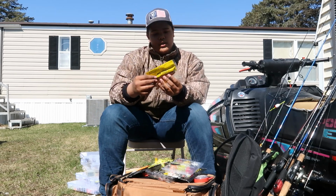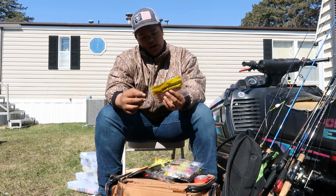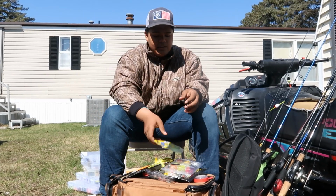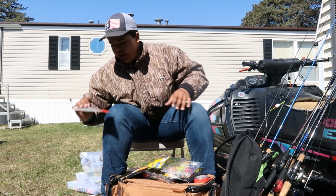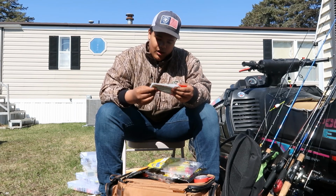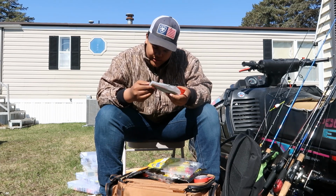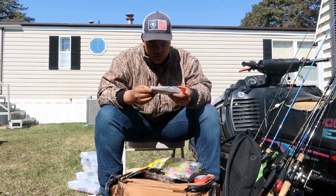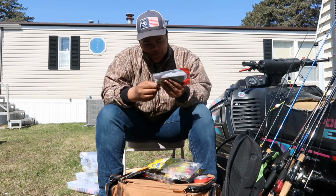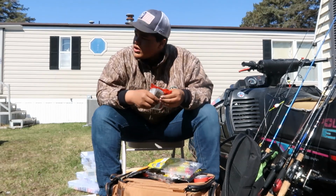I got these Callens, sorry if I said that wrong, Collins, I think. 5-inch Lunker Grub. These are kind of cool. I just use a lot of these just for the tails, like I said. I got some Yum dingers. These are the Yum 5-inch dinger, watermelon red flake. I kind of like them. I haven't used them very much.